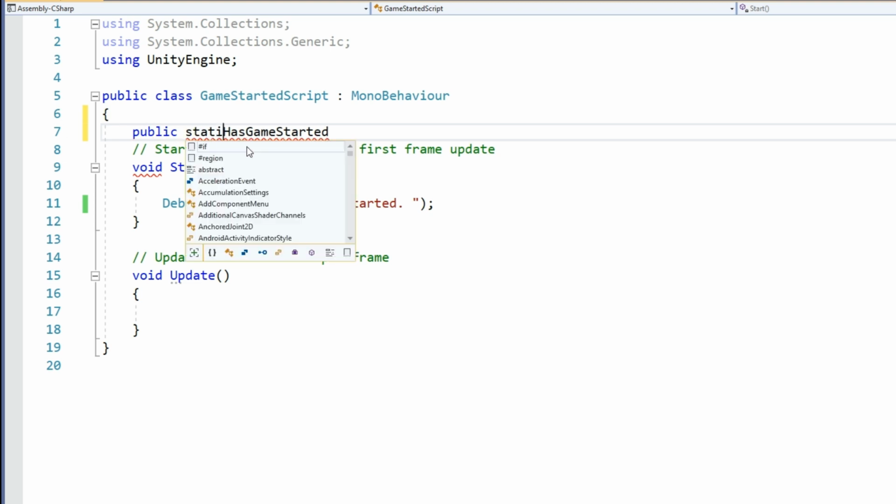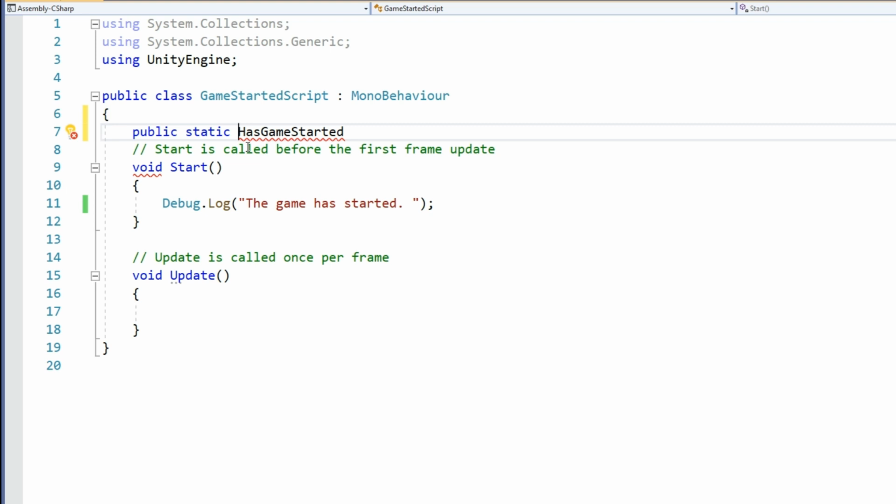I'm going to make it static. Static means that this particular variable can be shared with other scripts. I'm going to make it Boolean, and Boolean means it can only have two values, true or false. So has the game started yet? No, not yet. So I'm going to put it as false.